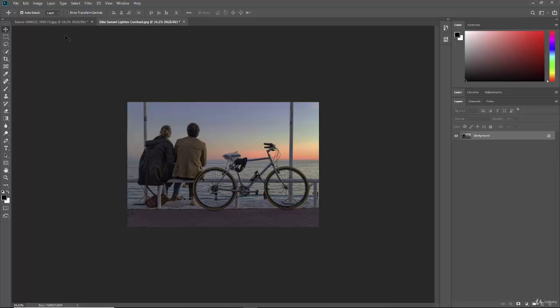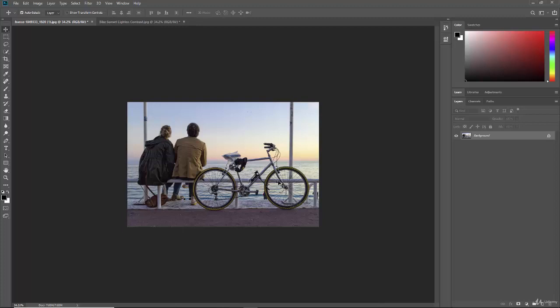And what we want it to look like is this picture here. It's got a little more contrast and it's a little brighter. And you'll notice one thing you kind of lose is a little bit of this red sunset, which you could actually bring back. But the important thing to remember in this image is that the focus isn't as much on the sunset as it is on the people and the bicycle sitting in front of the water. Okay, so we want to go more for something like this.